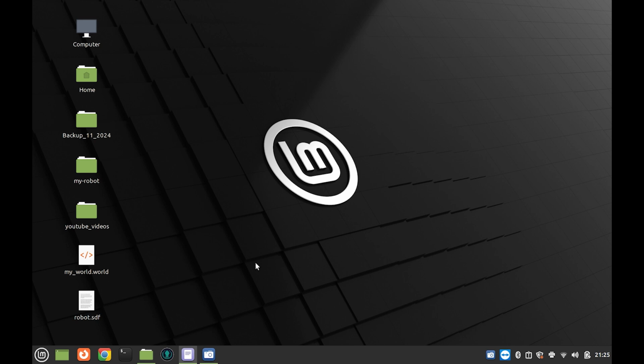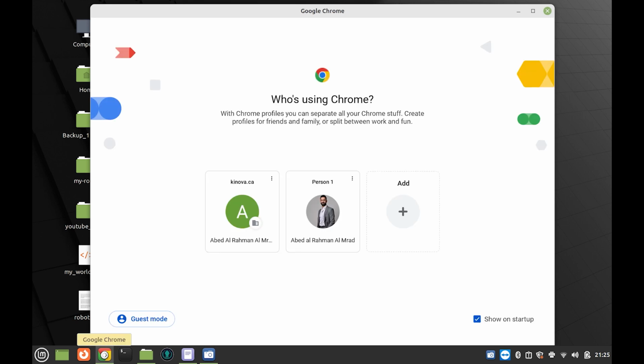Before I talk about the tool, let me speak a bit about Onshape. So what is Onshape? Onshape is a CAD software that you can use from your browser, and it has version control and all the CAD software tools that you will need to create a robotic model. It's pretty convenient because you don't need to install anything.